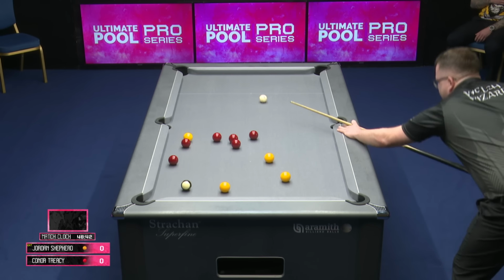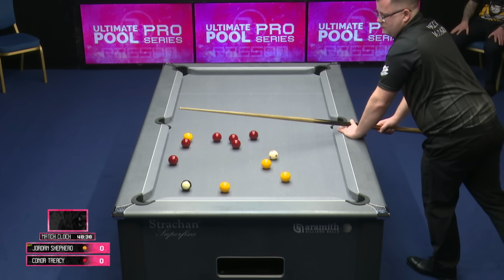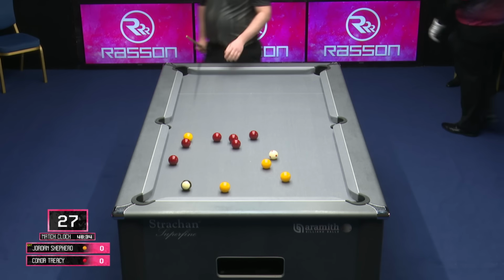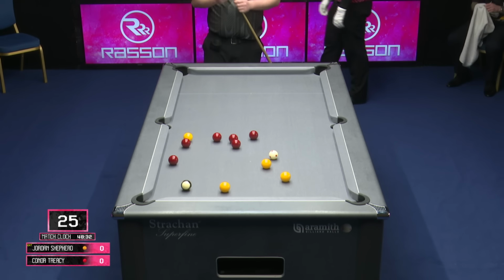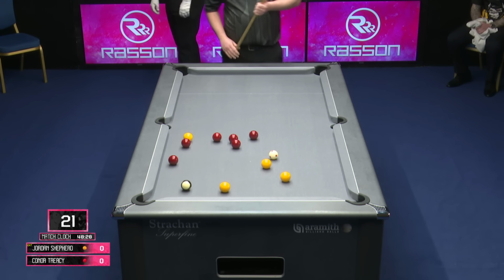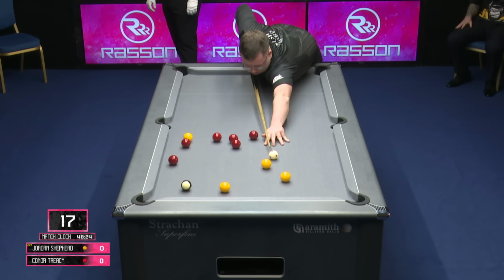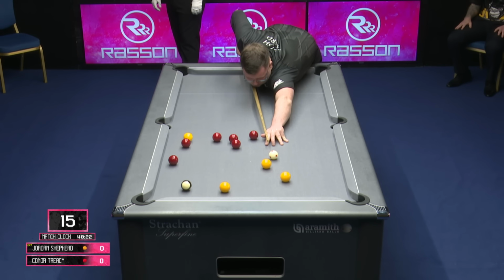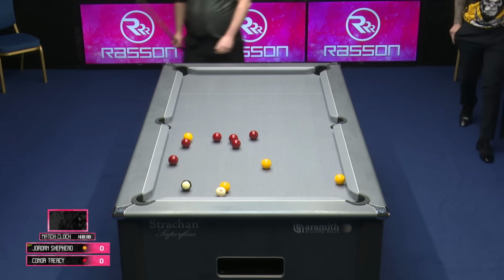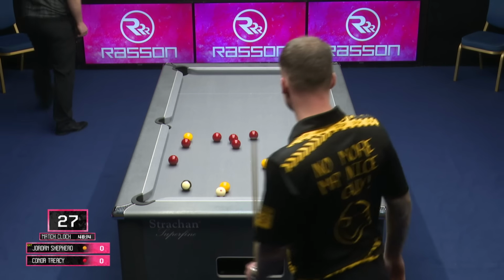Good evening and welcome back to the action from Table 2. This is Jordan Shepherd against Conor Treacy, and it's Event 2 Pro Series, last 64. The last match was done in double quick time. Jordan Shepherd having to pull stumps on that clearance, ran out of position.